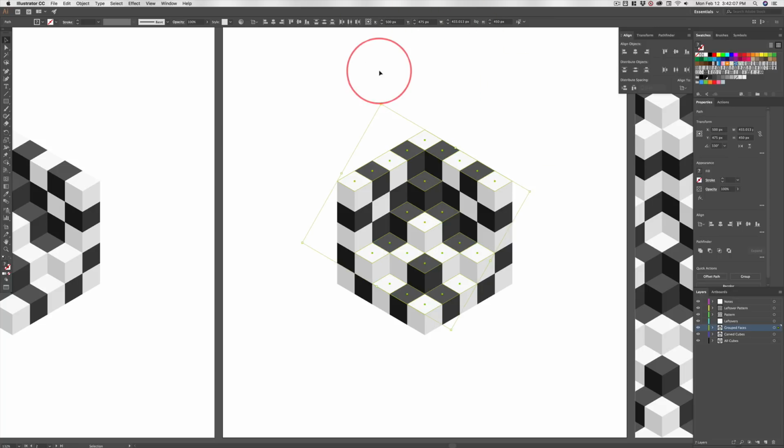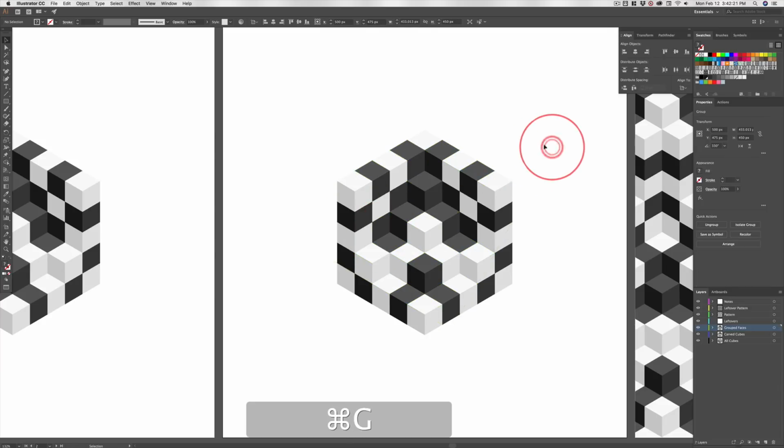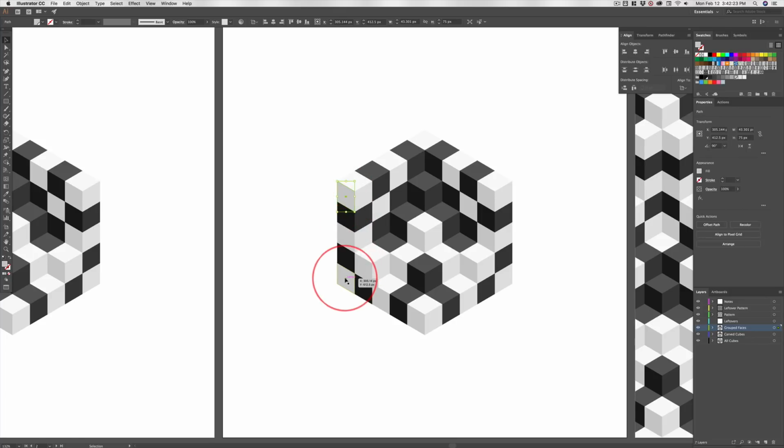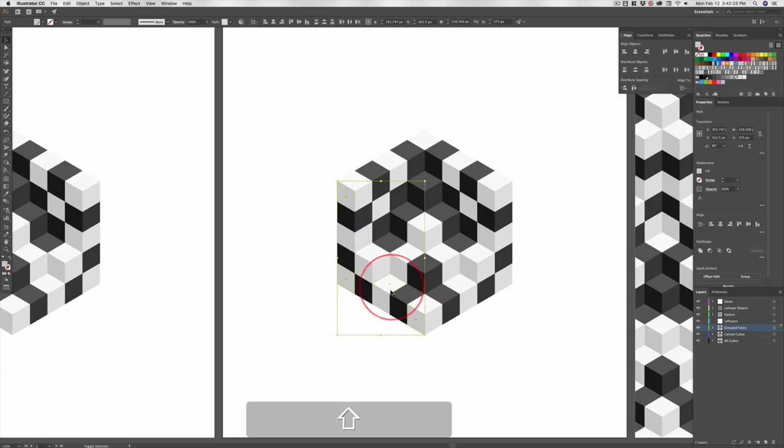And sometimes, because of the optical illusions, it gets kind of confusing. Now, do I have all the tops selected? It seems to me as if I do. And we just have these dots that show what's there. So I'm going to hit Command G to group that. Now I'm going to select this side. And I'm clicking on these 3 corners because I want this bounding box out of my way. And then click up here.